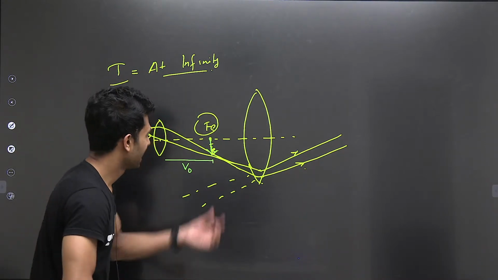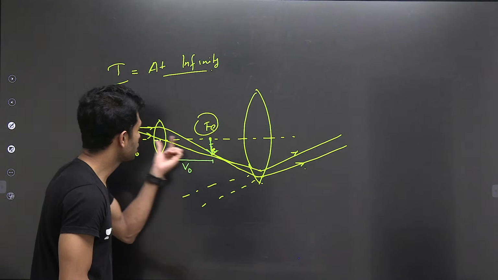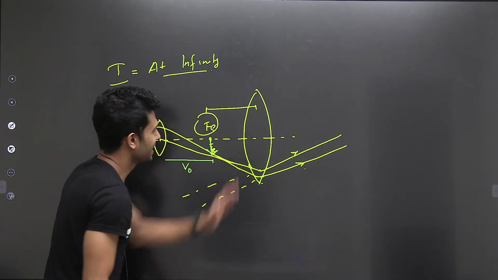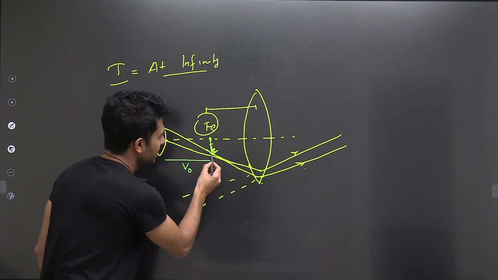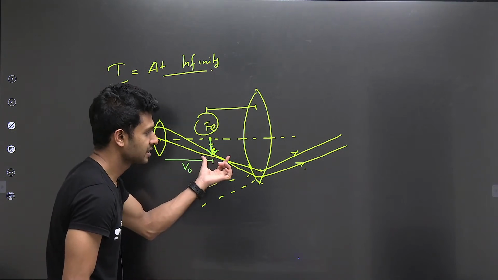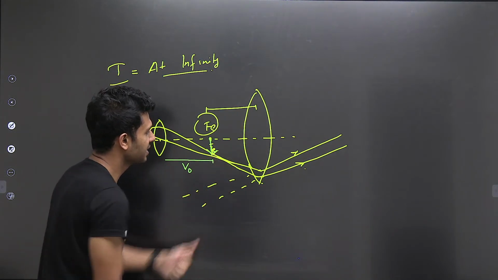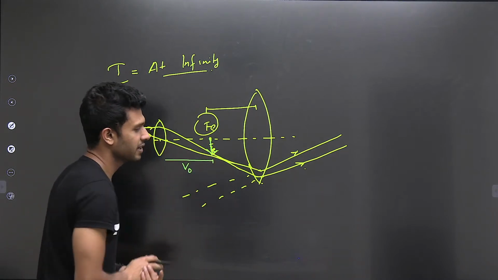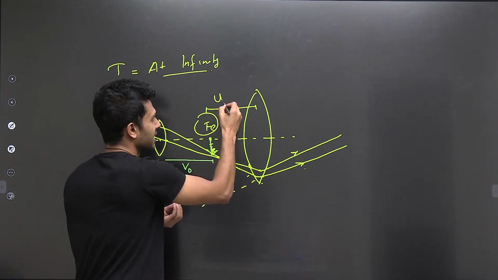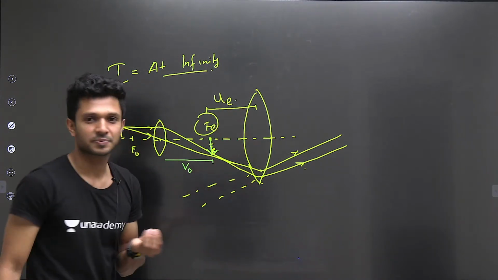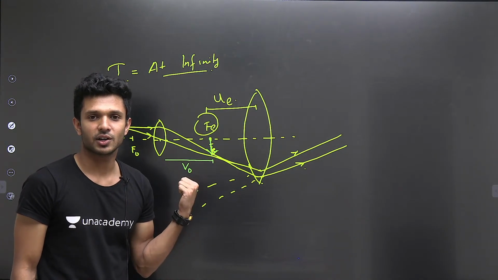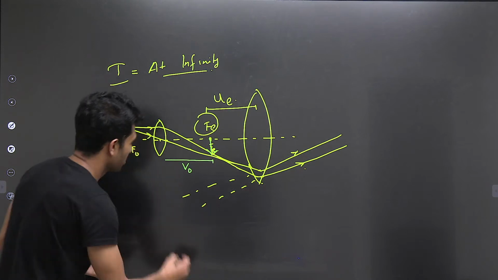And the image of the objective lens will be acting as what? The eyepiece is receiving the light rays from the image of the objective. So as this eyepiece is receiving the light rays from the image of the objective lens, it will be acting as what? Simple. It will be acting as the object for the eyepiece. Any doubt in this? No. Understood this entire concept? Tell me what will be the magnification here?